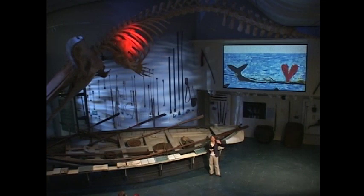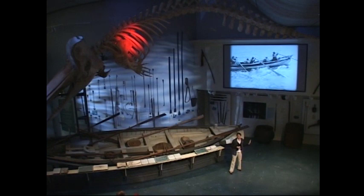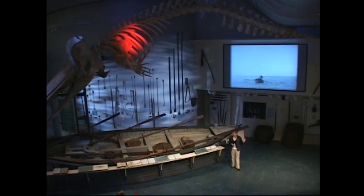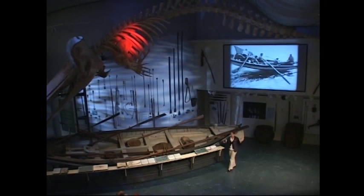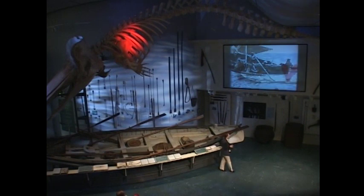At this point, you need to get as far away from the whale as possible, because now it's not just irritated or confused. Now it's panicking, it's dying, and who knows what it could do. Its enormous flukes could come. They could flip your whole boat over. It could grab you in its jaws. It could sound down. So you want to get away from this whale as quickly as possible.